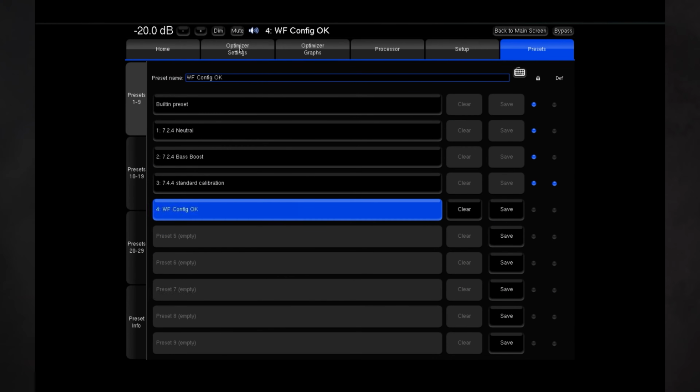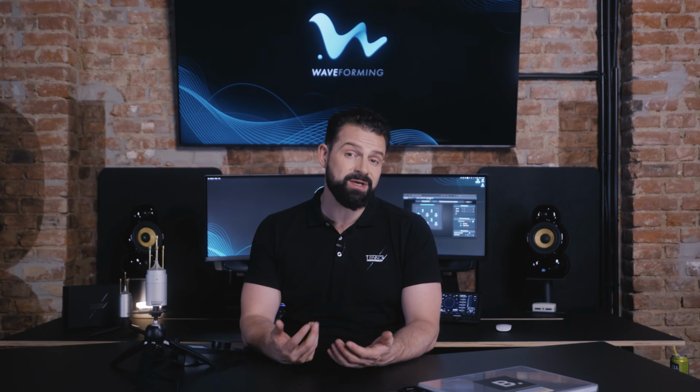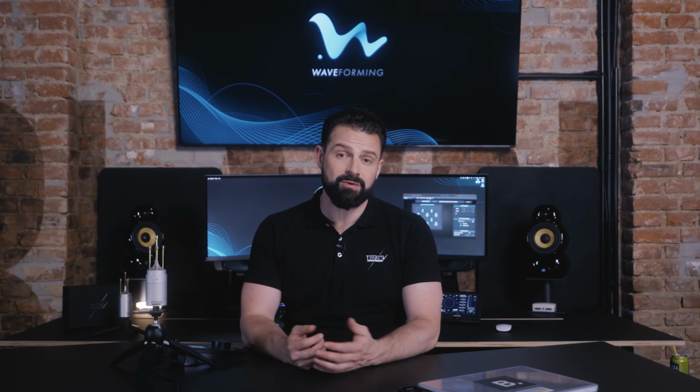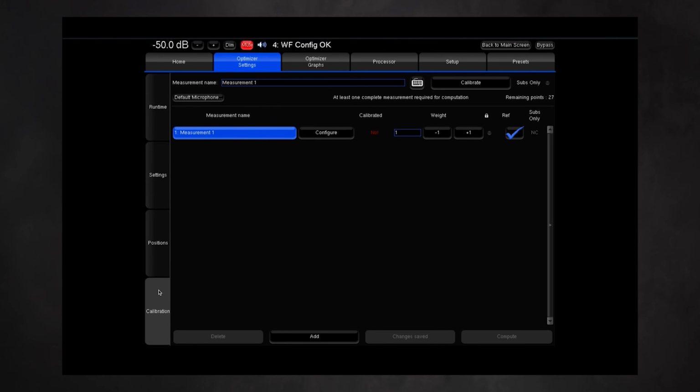First, and most important, mute your processor before selecting the microphone input or turning on the mic itself. Forgetting to do this could create a feedback loop that could easily damage your speakers and your ears. It is now safe to select the appropriate microphone input, which you can do on the Home Select page without leaving the Gear menu, then return to calibration. Leave the microphone off until the Altitude tells you to turn it on.